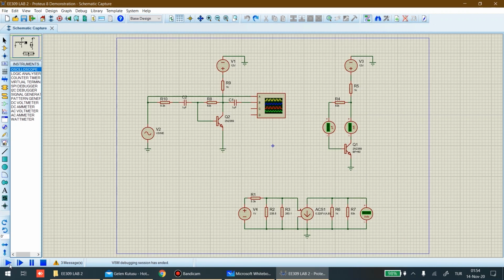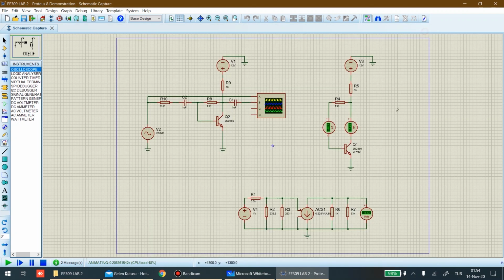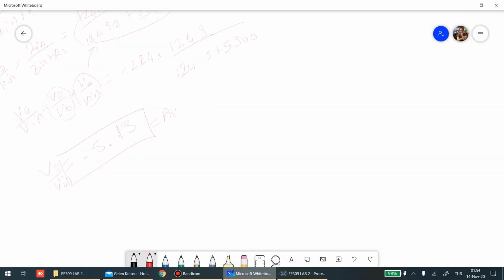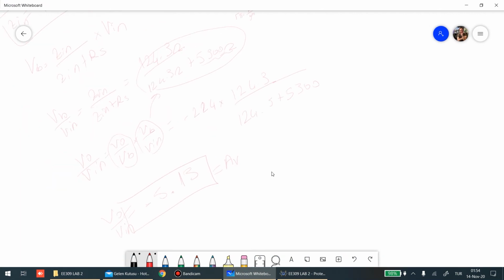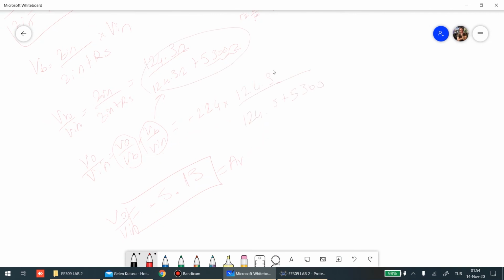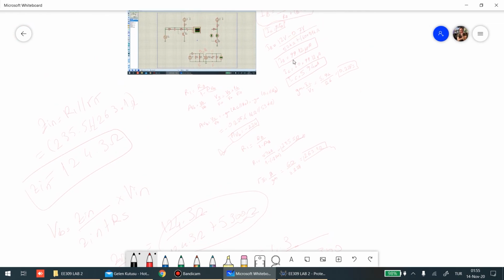And what about the base current and collector current? We found base current as approximately 99 microamps.